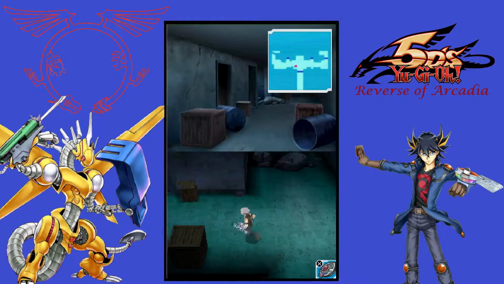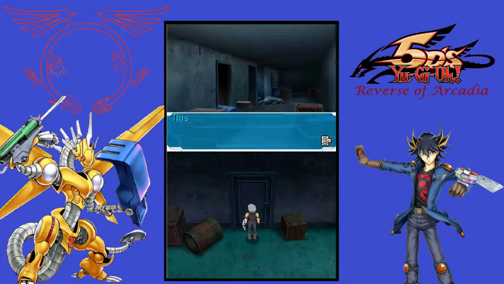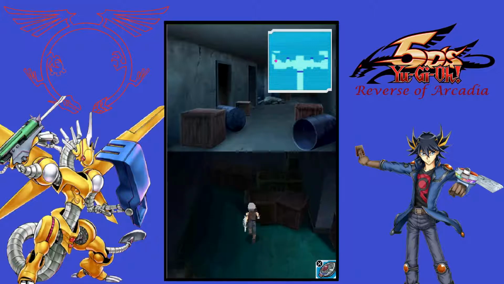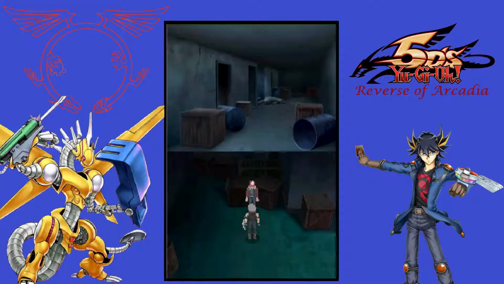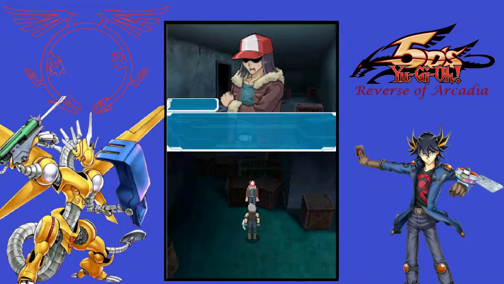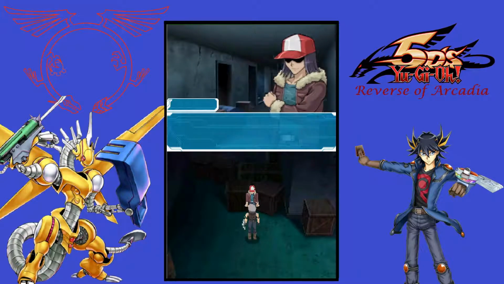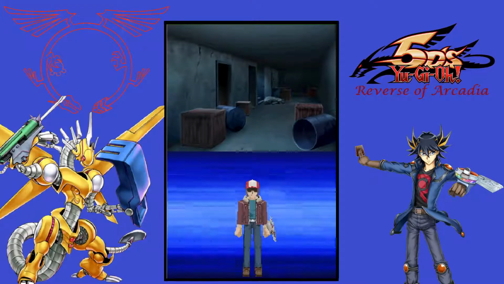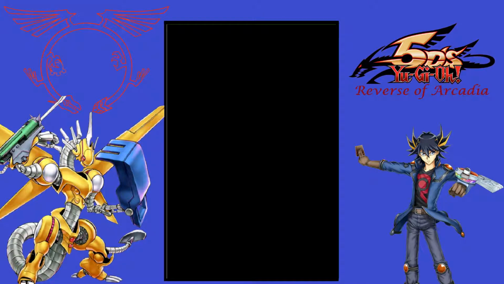Alright then. Oh, I like how we're carrying our duelist at the moment. Yusei and Jack are handling... Oh. Any hidden members? I think I can beat you. Bold of you to assume that I can be beat. Smile. Watch this backfire.